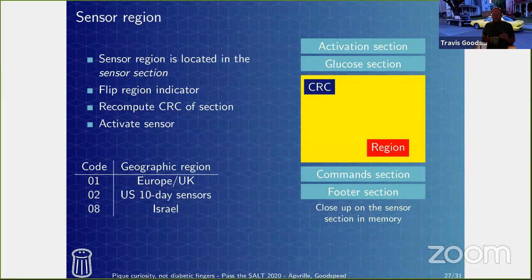The reason why they're locked to each region is twofold. First, medical supplies are sometimes sold on a secondhand market between regions with different prices. For example, purchasing these sensors without a prescription in Israel costs about as much as purchasing them with a prescription in the United States. And if they are sold secondhand, this keeps them within a single market, because the official readers for one market will refuse to operate with sensors from another.